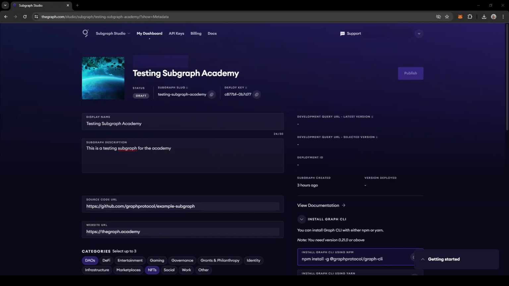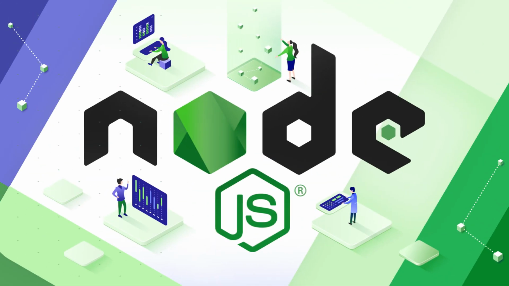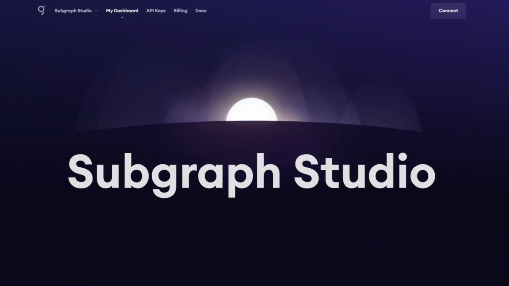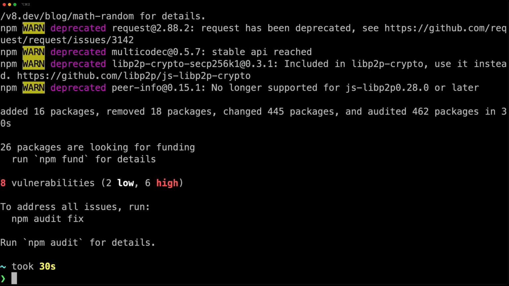The short summary for deploying a subgraph is that you'll have to have Node.js installed on your machine as a prerequisite, and you need to have installed your subgraph on the studio as shown before. Next, you'll open your terminal so you can start writing some code and install the Graph CLI globally. Once the CLI has been successfully installed, you should now have the graph binary. To create a new subgraph, you can use the graph init command.